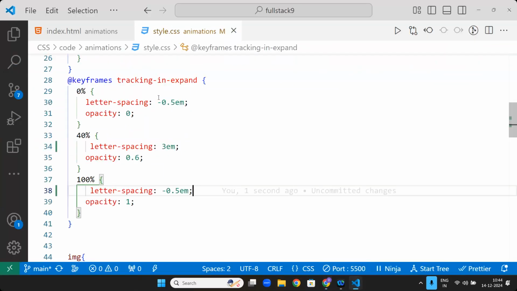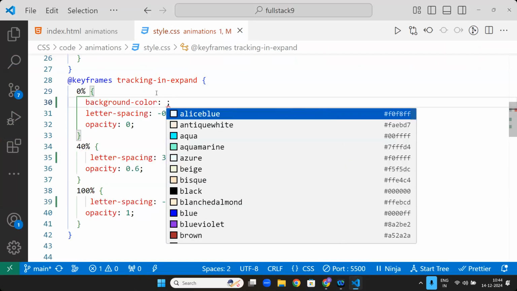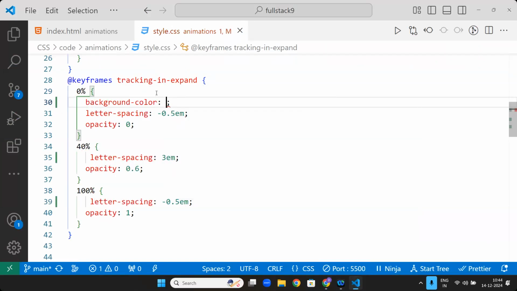Now let's go here, more interesting. Colors.